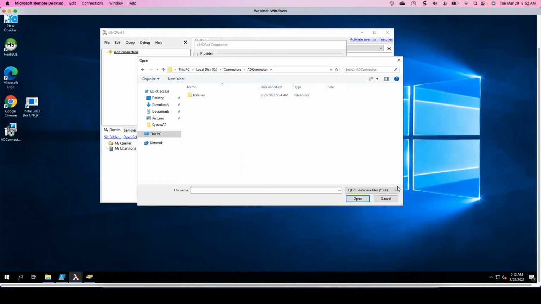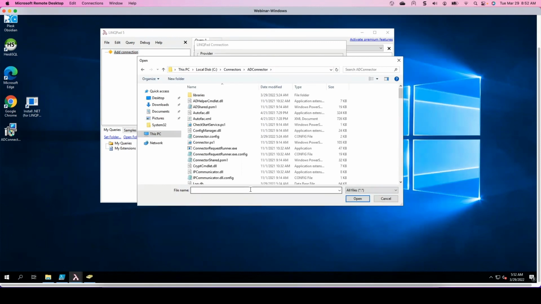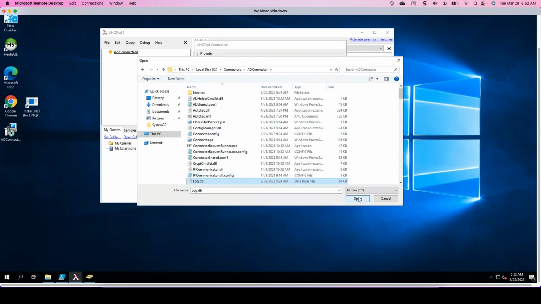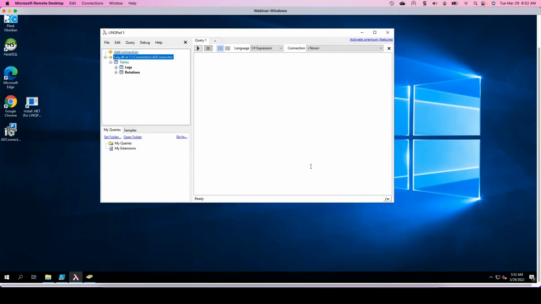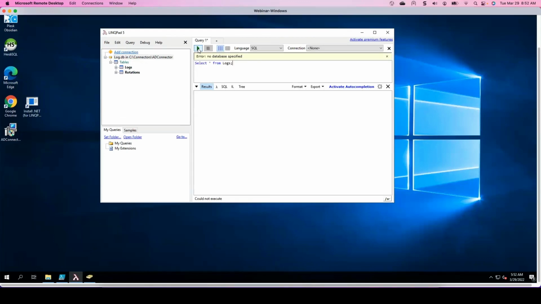so here it's filtering, and I don't want it to filter so much. It's the log DB that I want. Okay. So this is connected. And so now I can actually run normal SQL operations. So I can say, SQL, right? And there's really nothing there because everything has been working fine, right?